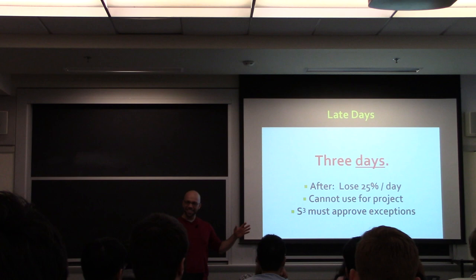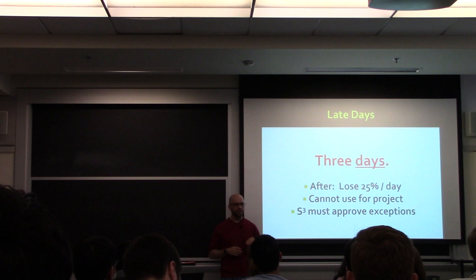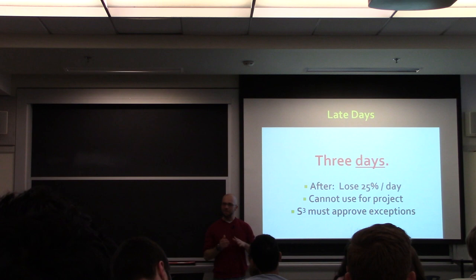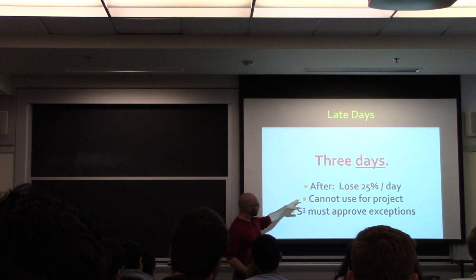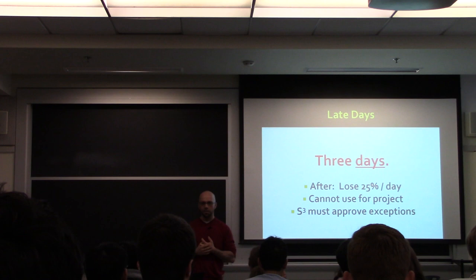Okay, so next thing, your homework. You are allotted 3 late days. I know that there are some MIT courses that use a weird generalized notion of day in terms of course periods. That is not the case in 6838. These are periods of 24 hours from your homework due dates, which I believe are typically at 8 p.m. You lose 25% per day beyond those 3 late days, and that is additive, it is not compound. That means after 4 days, you have a 0 on your assignment.